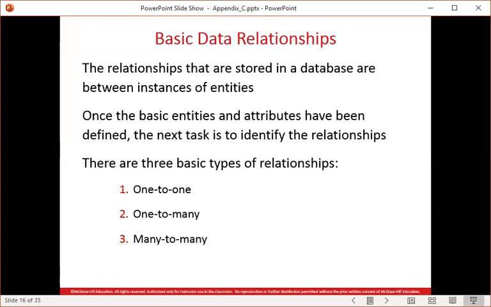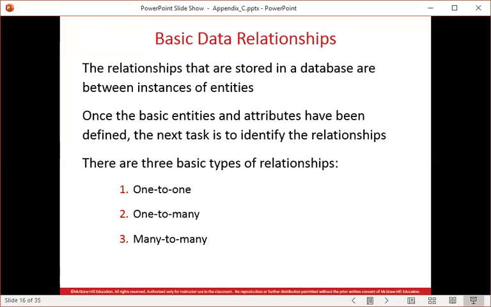So we can say, for example, with a department to instructor relationship, an instructor has one department that they belong to, whereas a department will have many instructors that are part of it. Likewise, student and classes, that's a many to many.